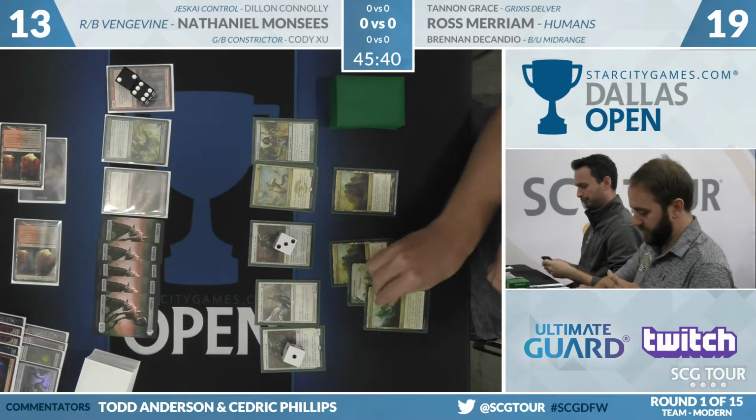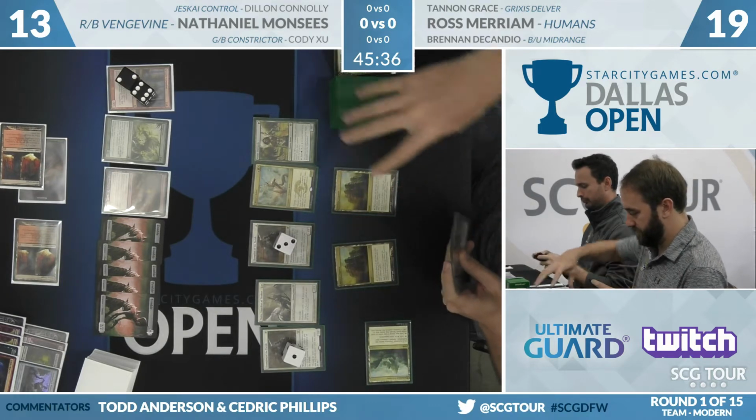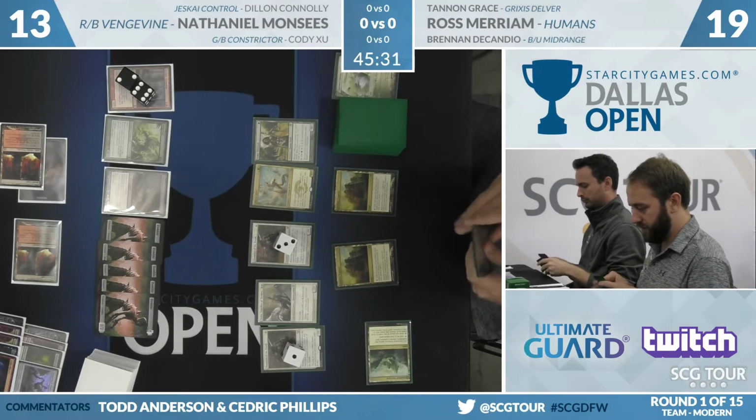So he's basically working up for a big Goblin Bushwhacker turn, and I think we're going to try to see that over the next few turns. If he can't assemble that, I think the Mantis Rider might be enough to just deal the last few points of damage by itself.